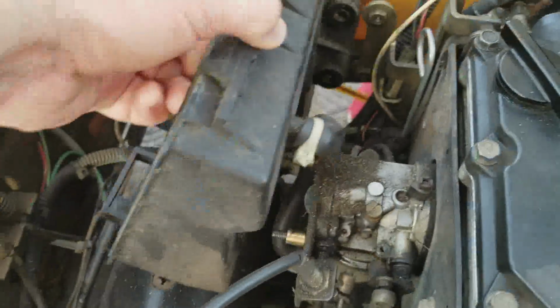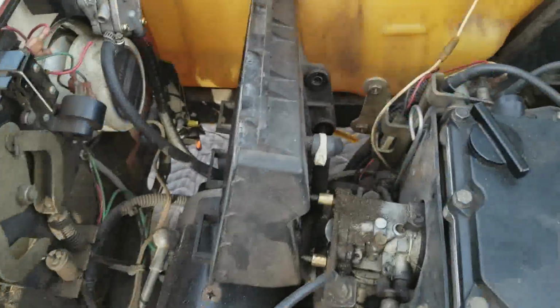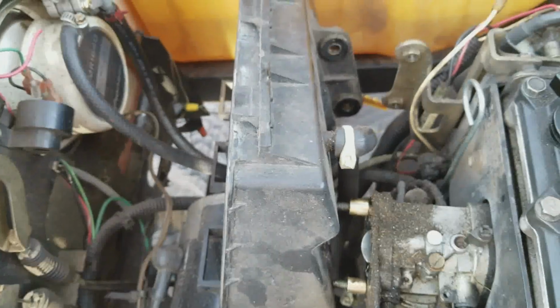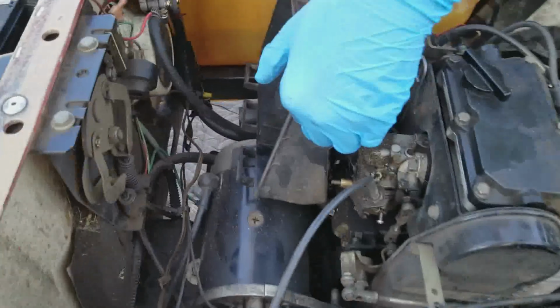All right. So now we just need to, let me get you a pair of diagonal pliers, and we'll just snip that off and pull that hose off, and that will take care of the airbox. That's just zip tied on there. Your setup could be different. It could be a little hose clamp, which was probably there originally, but it's a zip tie. So we're just going to cut it off.